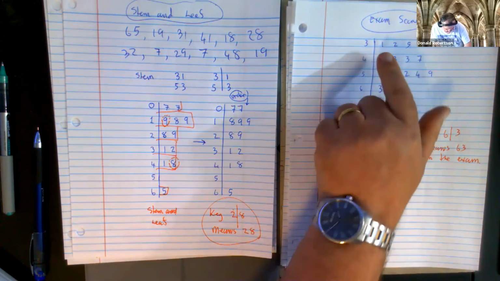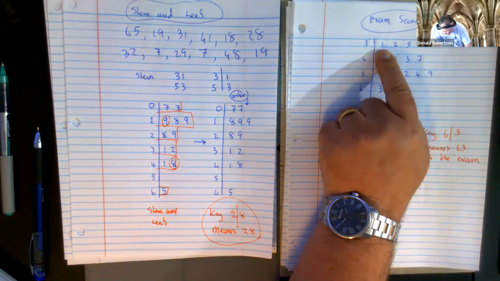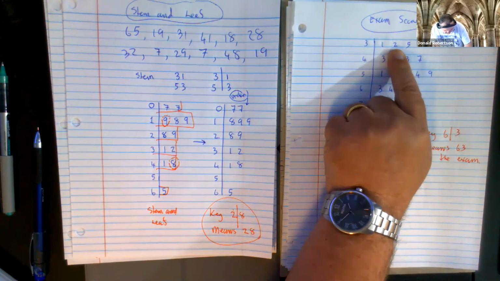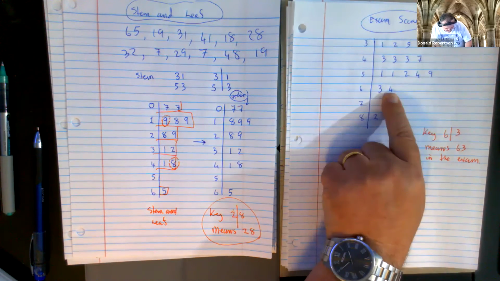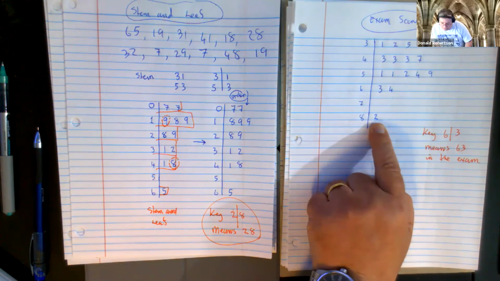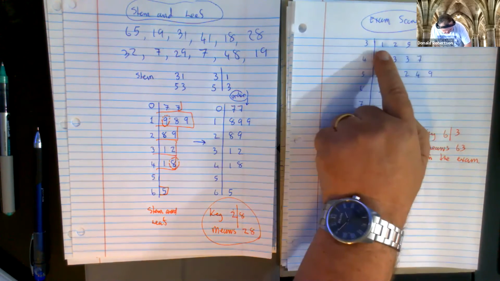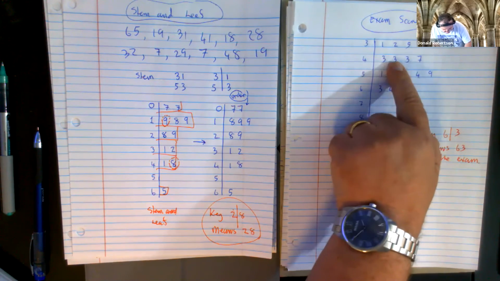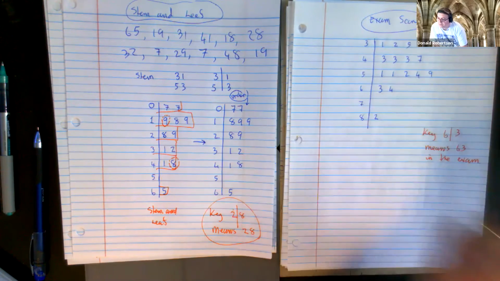Well, what we're doing is each one of these is a specific number. So that's 31. That number there is 32. This one here is 64. This one here means 82. So these are not frequencies. These are actual individual scores. Each one of these numbers is one particular score that one person got in a test.